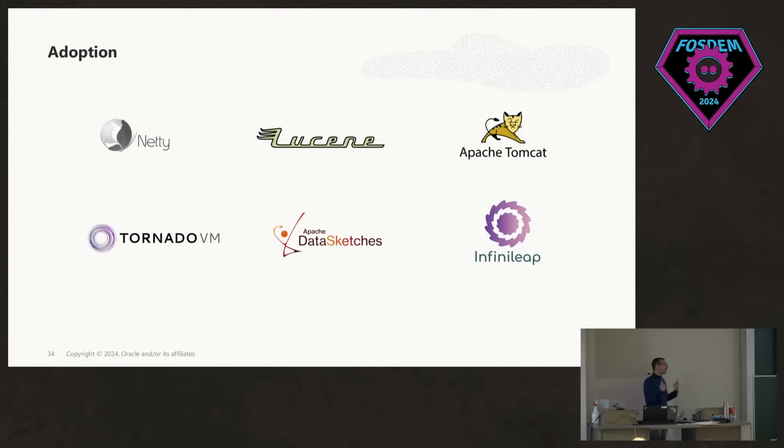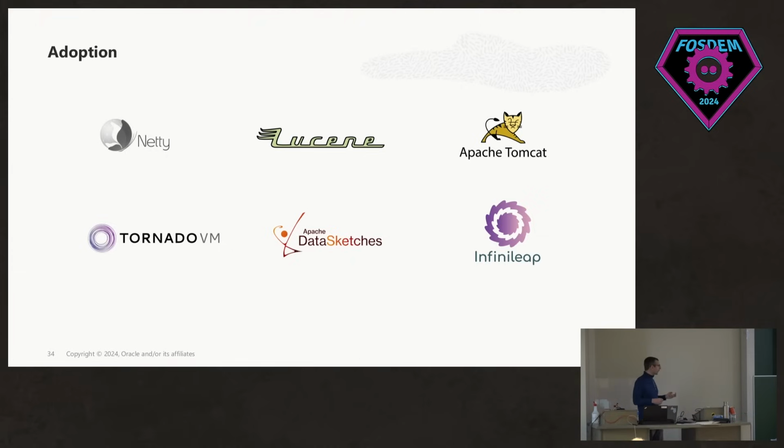We have been incubating and previewing, of course, for a long time, since JDK 14 essentially. That allowed us to get a lot of feedback from Apache Lucene, Netty, Tomcat, and I think today they are in production with some of this stuff. I think if you run Lucene with Java 21, you are getting a code path that uses FFM under the hood, and I think that helped them get rid of some of the issues where they had to use Unsafe in order to free the memory that was mapped, because otherwise waiting for the garbage collector could lead to other issues.